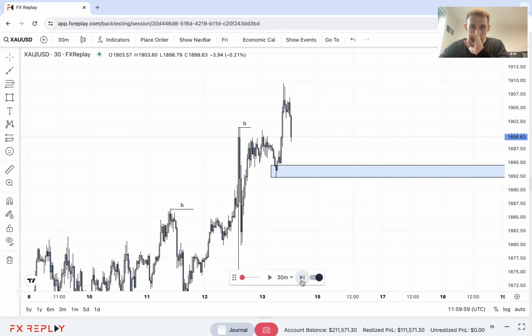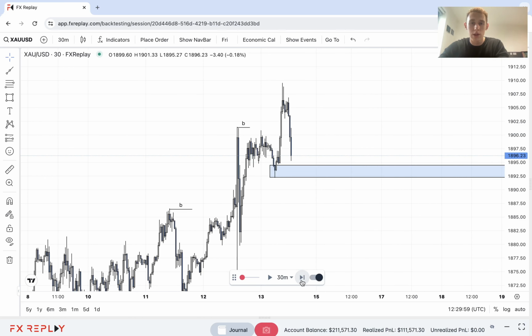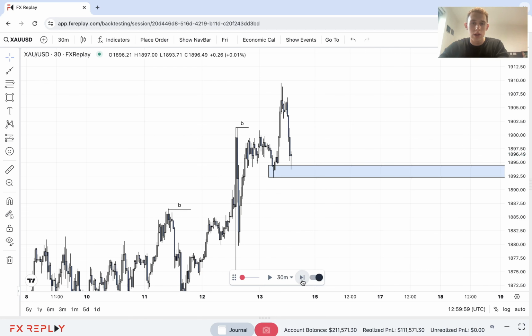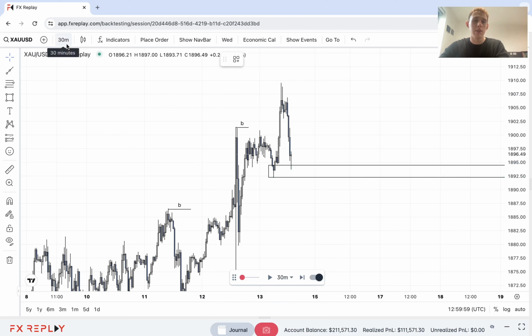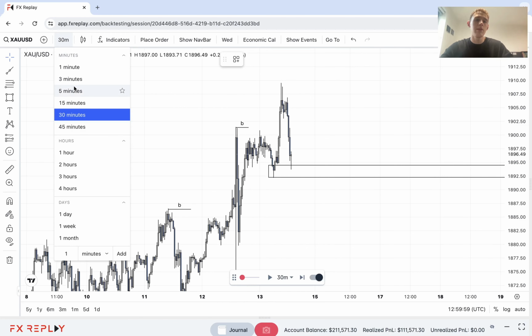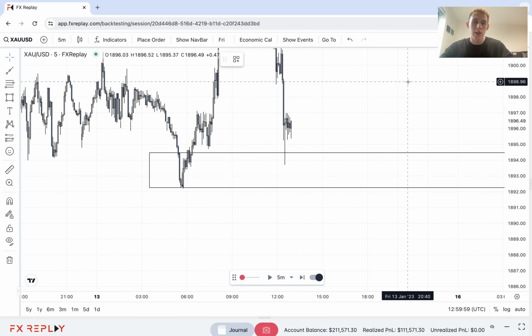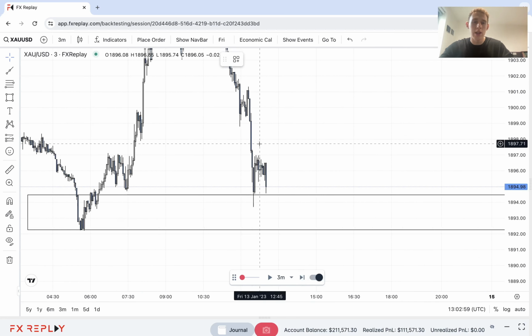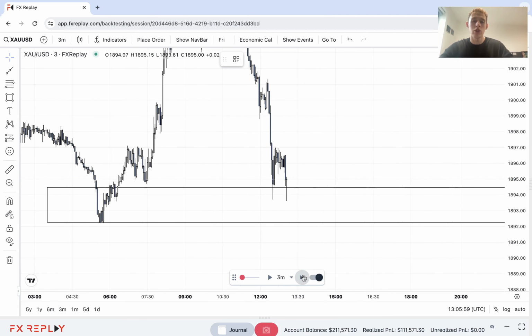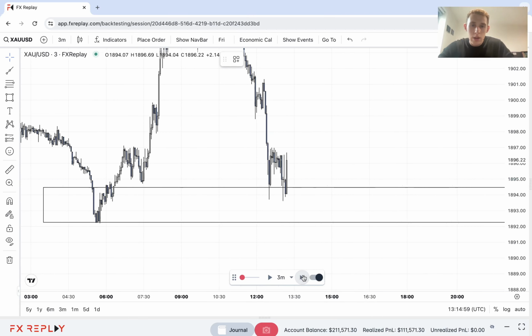No liquidity above it at the moment, so I'm still looking at the bottom one. Cool, there we go. So bottom zone was tapped. And because this is a 15-minute POI, I would go to the 5-minute and the 3-minute for entries. As you can see, we don't have a break of structure yet, so no trade. I'm liking this. We've had a sweep of this low. If price can break this structure, then I would consider entering.